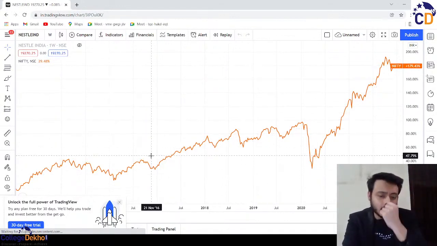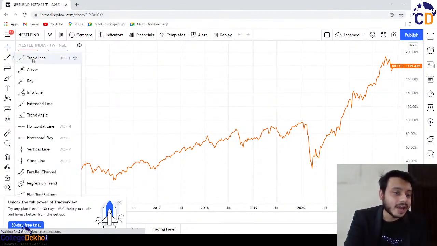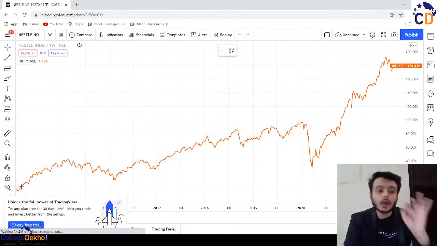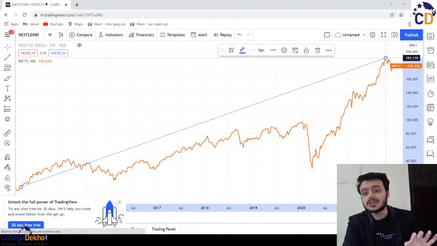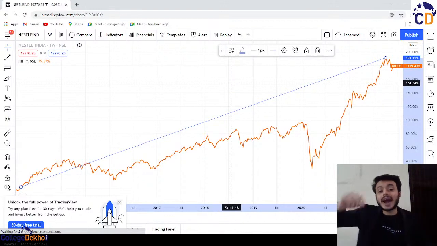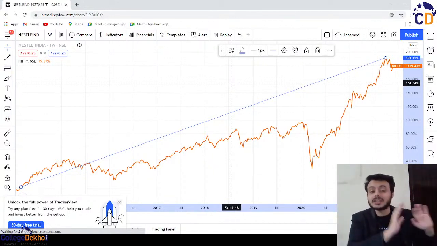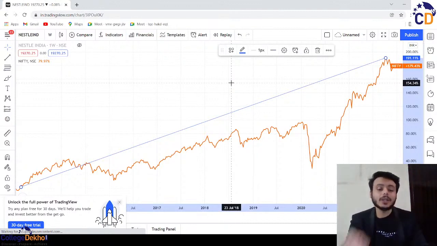So when we see this graph or line chart, we can basically see that our target company, Nestle India, is in a rising trend. Even if we go to the left-hand side and take the trend line and join the lowest point to the highest point, it shows a rising trend. On the basis of this, a large number of people can predict that the stock price of Nestle will rise in future, and on that basis they can trade on Nestle. Though there are a large number of other indicators for trading, in short, technical analysis through these patterns helps you to undertake trading.